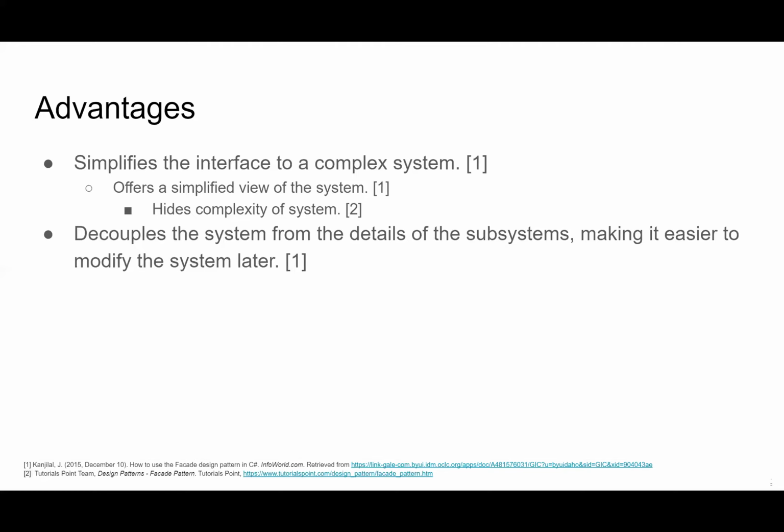Another advantage is that it decouples the system from the details of the subsystems, making it easier to modify the system later. So, for example, it makes it easier to modify because you know that everything is going to be accessing through the main interface for the subsystems or the objects behind it. So when developing these objects or subsystems, you don't have to worry as much about how to make it safe for access by a user, because you can handle that in the facade, the main interface, and then just make sure that it can safely connect from this main interface to the subsystems or the objects from there. And so that provides a lot more flexibility in the creation of the project. So those are the advantages of the facade design pattern in a nutshell.